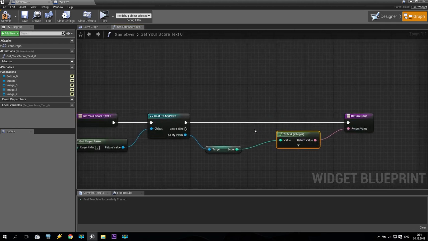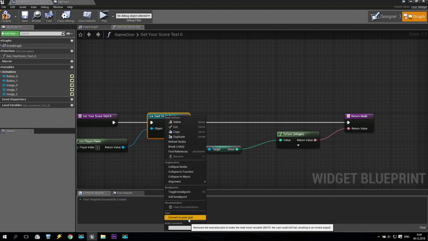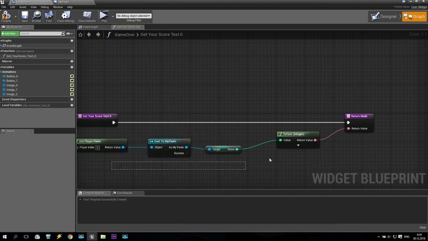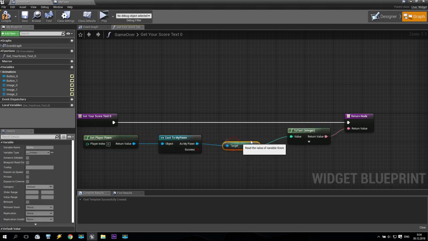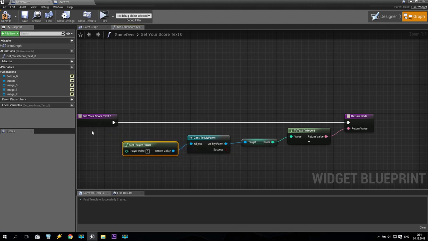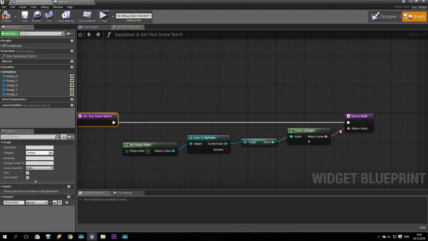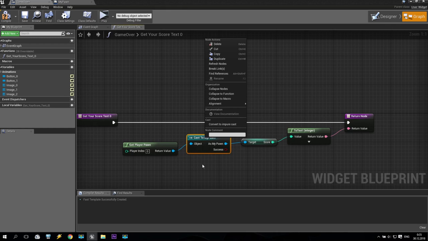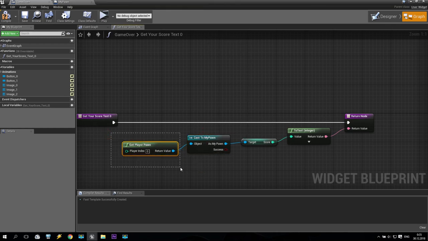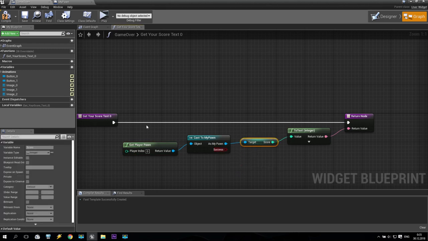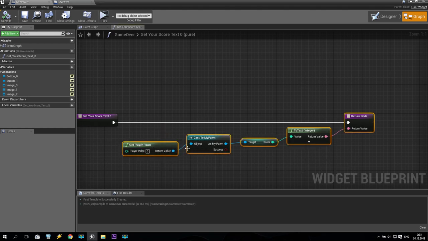Okay, it is done. Also, I can increase the speed of this calculation, because sometimes it's not necessary to cast to my pawn. I can right click and convert to pure cast. Like this I will increase the speed of calculation of this formula. Before, my rope connected from this to the pawn and then here, and now I have only one rope. And here comes an automatic calculation. It works only when you are 100% sure that my pawn is working, you have a good value, everything. Otherwise, if you compile, you cannot see any error and it's not working. But now I am sure that I put everything correct and I just increase the speed.